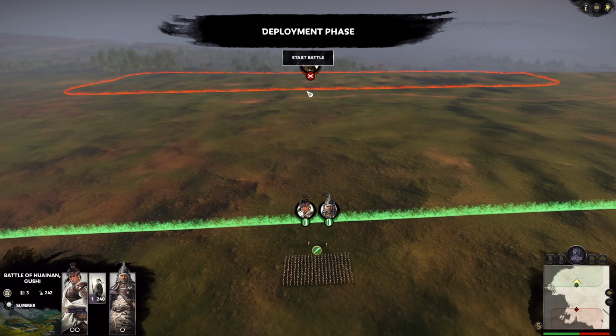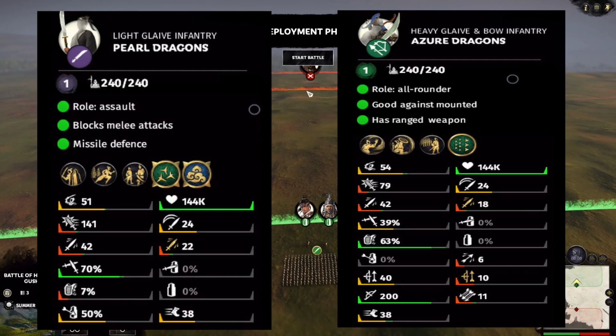Today we have Pearl Dragons led by a Sentinel versus Azure Dragons led by a Champion. The stats for the two units should be popping up on screen anytime now, so you can pause and take a look and see how the two units size up against each other.